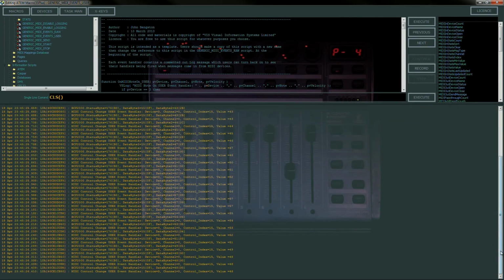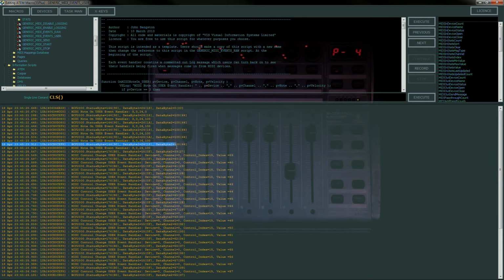So if we have a look at this, what you'll see is that we get a raw message followed by the user message. So the status byte and 2 data bytes on these first messages get converted into a MIDI note on user event handler and the values that have been passed to that user event.